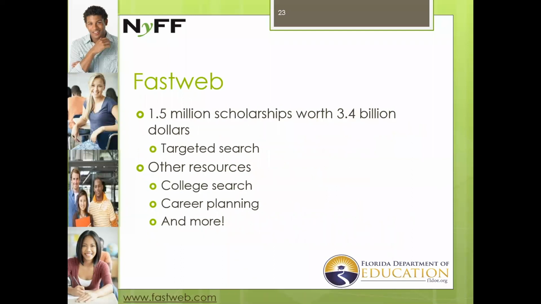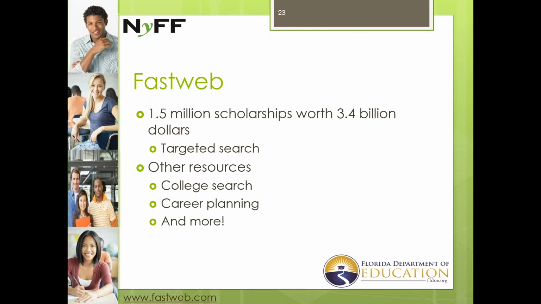Another area that you may want to check into is Fastweb, or going into Google and Googling scholarships. One of the largest scholarship websites is Fastweb. Once you create a profile in Fastweb, it's a search engine that can search for scholarships within its website or different websites based on your profile.